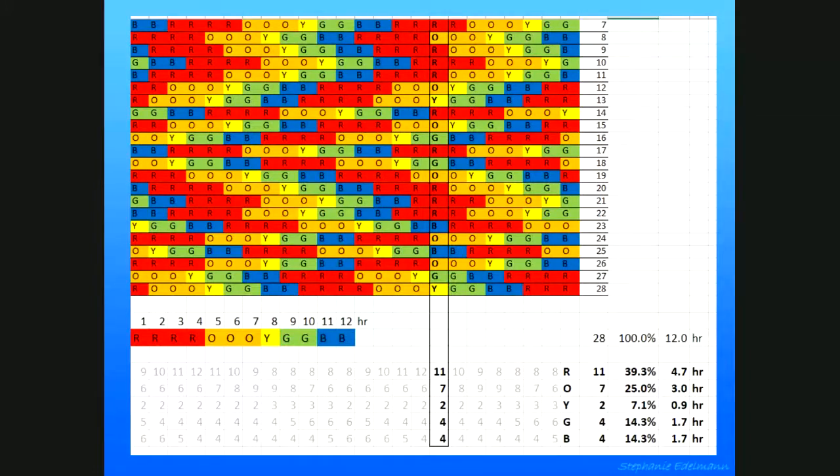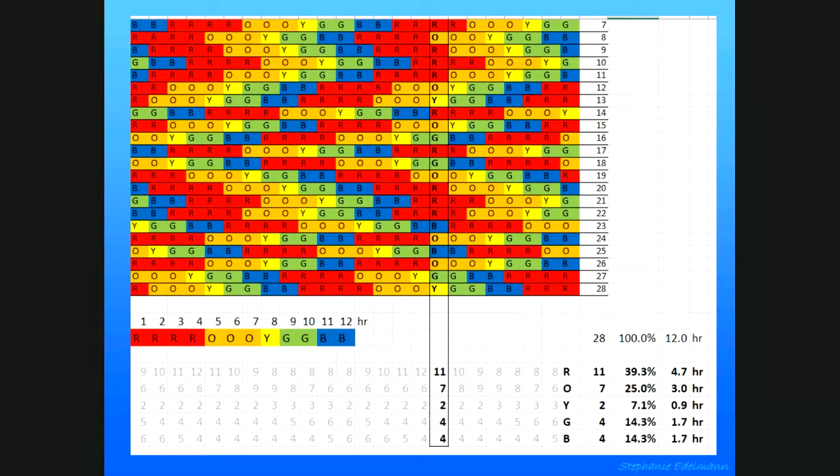So this is the real cycle. So you've got 4 reds, and each of them is going through that same thing. You've got 4 reds, 3 oranges, 1 yellow, 2 greens, and 2 blues. So everybody's going through this. And like, let's take this snapshot in time of 28 of these cells. And if you count up how many red ones, how many orange ones, how many yellow ones, how many green ones, and how many blue ones you have, you can then say, okay, so out of 28 cells, 11 were red, 7 were orange, 2 were yellow, 4 were green, and 4 were blue.